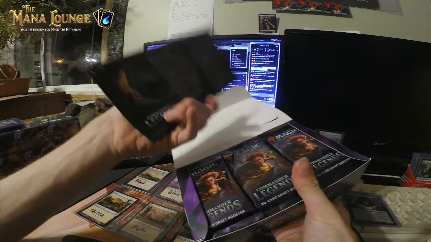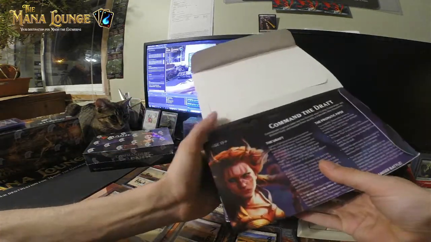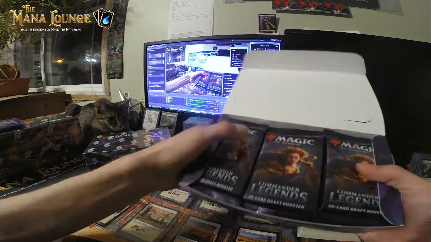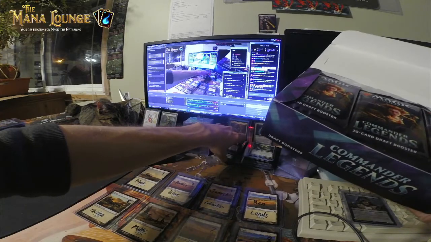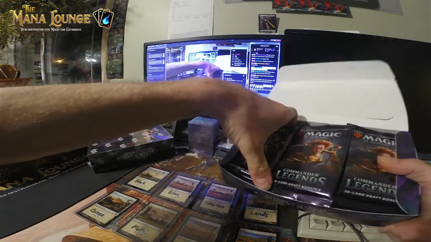So we got some cool Learn to Draft junk. We'll probably put it up on the wall, wallpaper the wall later. Got some Commander Legends packs. So we'll pull these stacks out.